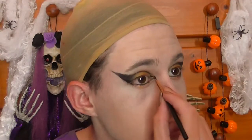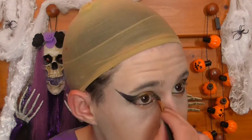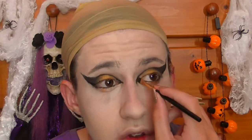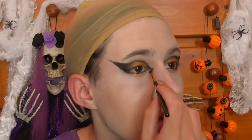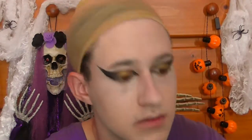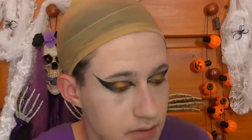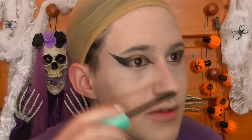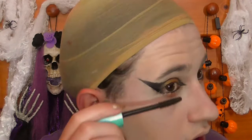And just to try and make it a bit better, I'm going to take some black eyeshadow and use an angled brush to fill it in. Now I'm going to take my eyelash curler, and I'm going to press down on the top lashes and roll them up slightly for a few seconds on each one. Then taking my mascara, I'm going to roll the wand on top of the upper lashes, and then for the lower lashes, I'm going to have them sitting on top of them and then roll them down.